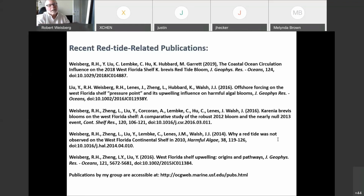And I knew why we were going to get such a terrible red tide, especially adding on to what had existed from, if I remember correctly, prior to September, the red tide was limited from Venice Inlet south, and September came along and all of a sudden it lit up from Venice Inlet to northern Pinellas County, and that was due to the new cells that were advected in by that loop current impact with the pressure point.